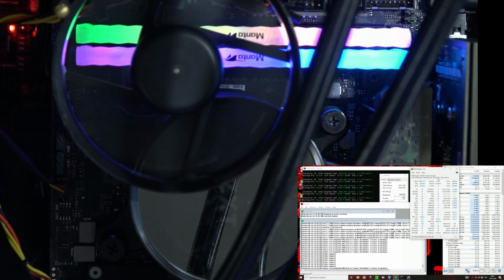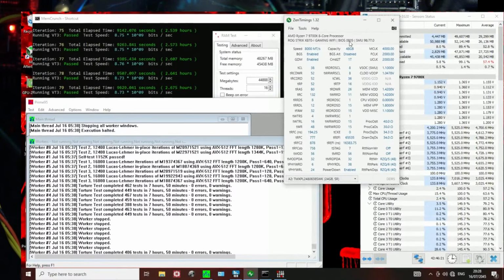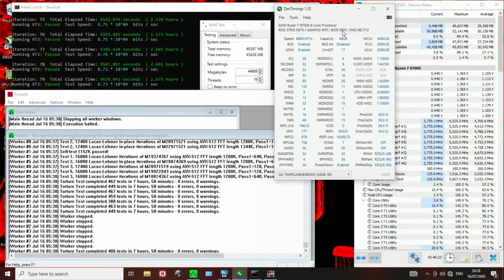Let's talk a little bit about how I got this to work. And the trick to getting DDR5-8000 to work is having a CPU that works at DDR5-8000. I'm sorry, but that's just the truth. Because for comparison, the 9950X on this motherboard with this memory kit, with a whole variety of different configurations of settings, is not stable at all. It runs maybe a couple minutes of Karhu.